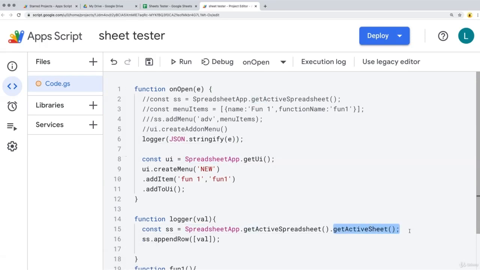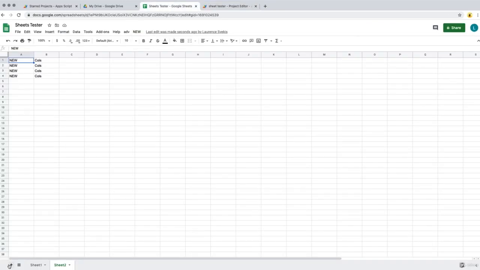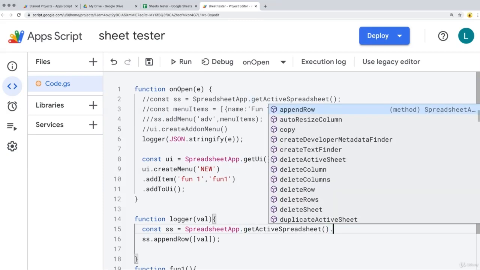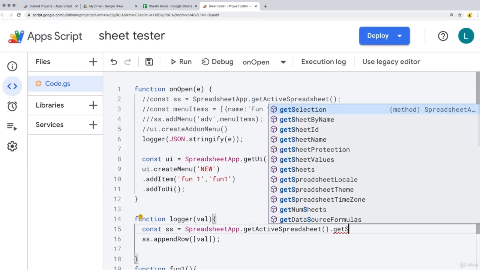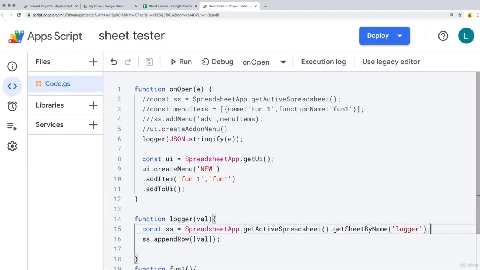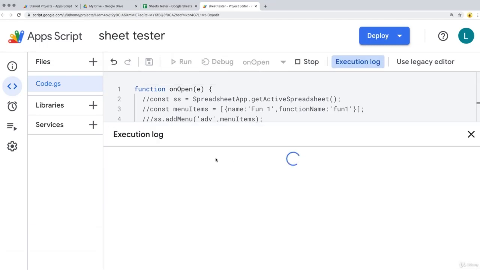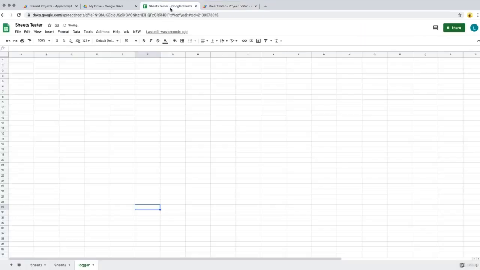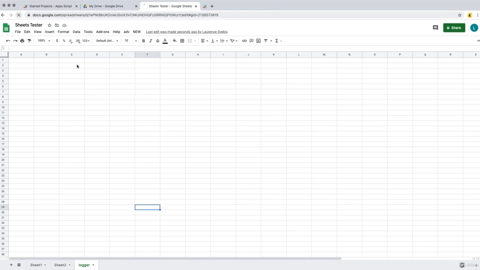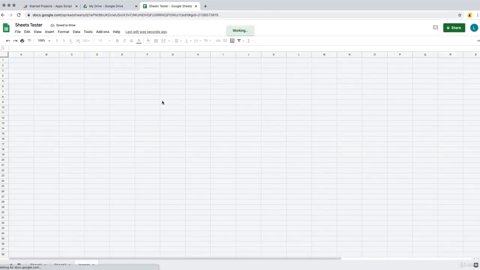And we're actually just going to log it into a logger sheet. So let's open up a new sheet, and we can give it a name of logger. And then within here, we're going to open the sheet. So we use getSheetByName, and then let's specify the name in a string value within the sheet, and we can try out the logger. And we're actually not going to log anything because there's nothing there. So just as we saw when we're running the onOpen, we're not actually passing an event object. But let's also try it when we refresh, and we'll see what happens.